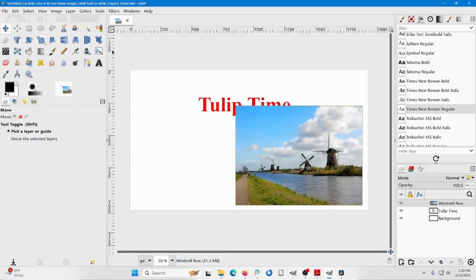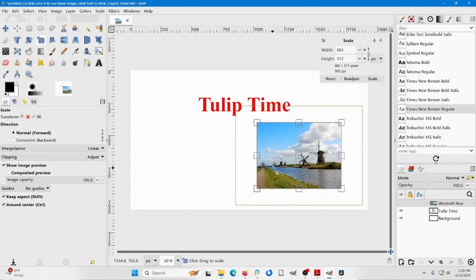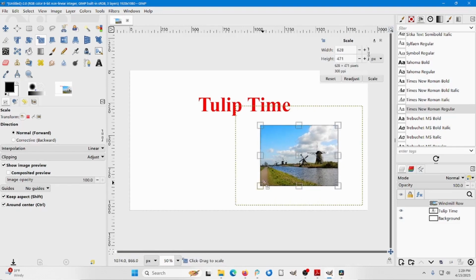So I'm going to choose the scale tool. I can drag that smaller. I'm watching up here in the scale dialog box. I'd like this to be about 600 pixels wide. It's kind of close. If I just type in 600 there and press tab, it'll reset that.